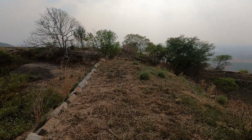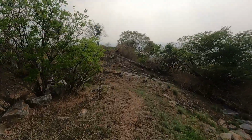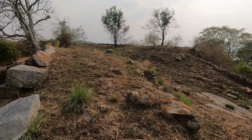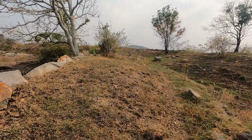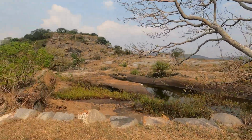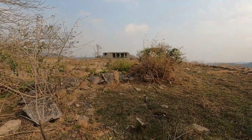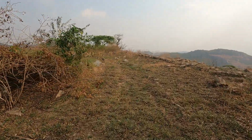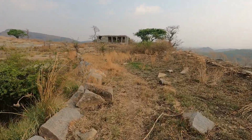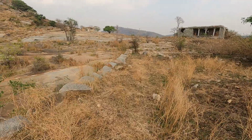Okay, I'm just going to be walking around this bend and head back. I just love going up to these hillocks, because you always find something. It's basically a nice place to explore. Many of these hillocks usually have a fort on top, a temple, a small construction like this one here, where perhaps people used to stay. So it just feels like you're finding some lost civilization or settlement. It just feels great to be here. You know, not many people around.